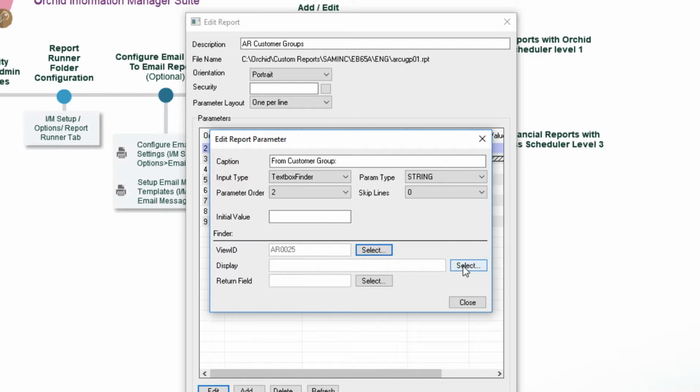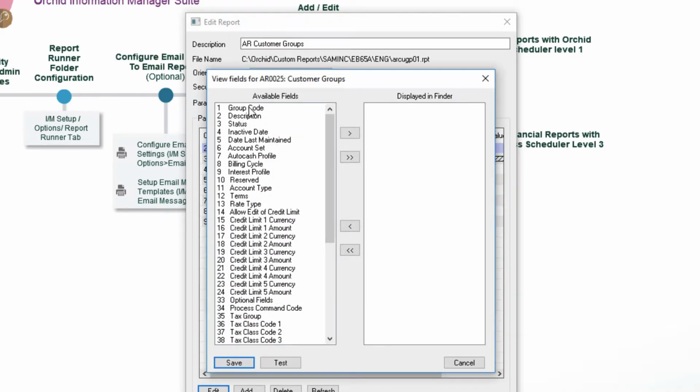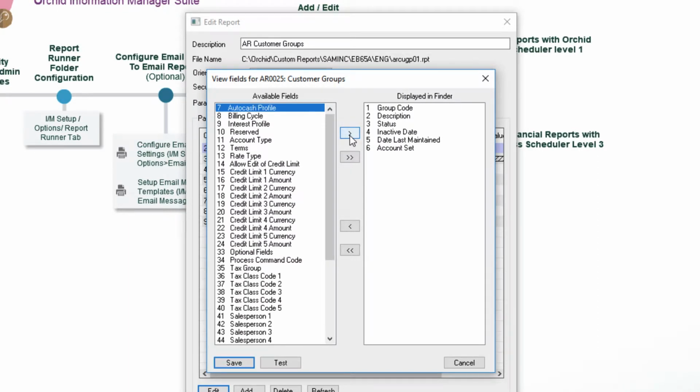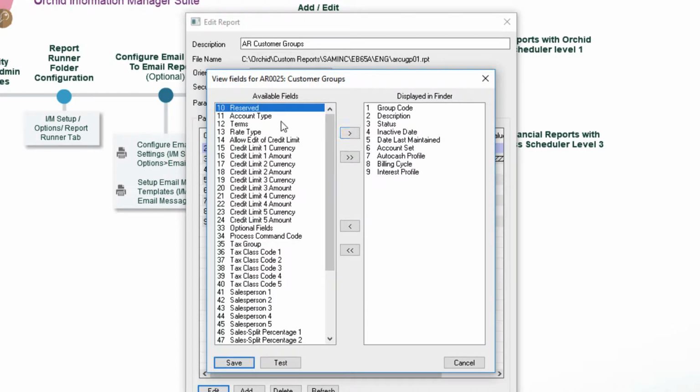Now we choose from that view which fields we want to display in the finder. We're perhaps going to put in the group code, the description, the status, the inactive date, date last maintained, the account set, the profile, billing cycle, interest profile, and maybe account type and terms.